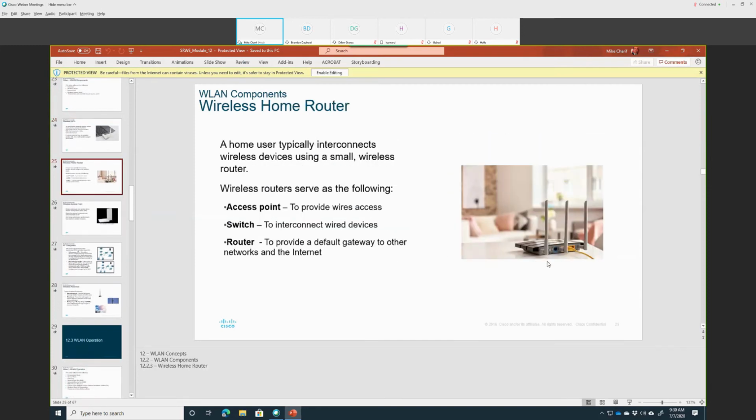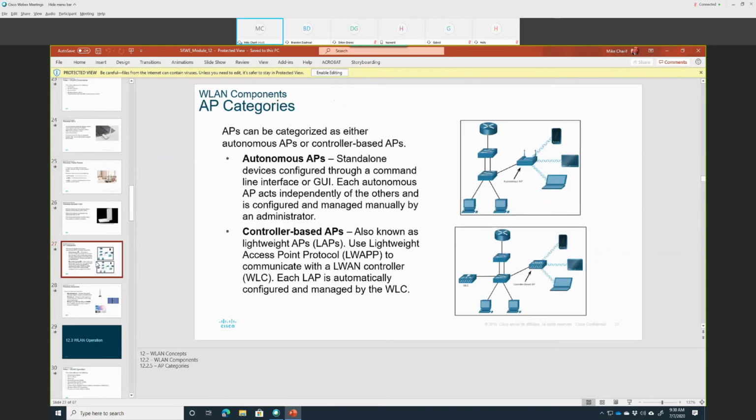Yeah, that's basically what you have at your home. Similar to this, you will have a wireless router, you have access point, you have the router, you have switch, because you can plug like 4 devices to it. So that makes it a switch. And of course, you have a WAN connection, and you can go to the internet. So this is what we call a home router. Any question at this point? Are you guys okay? No, sir. Yes, sir. I'm good here.